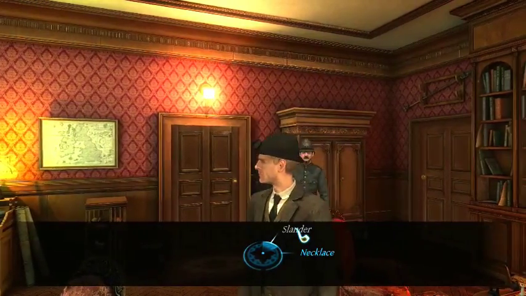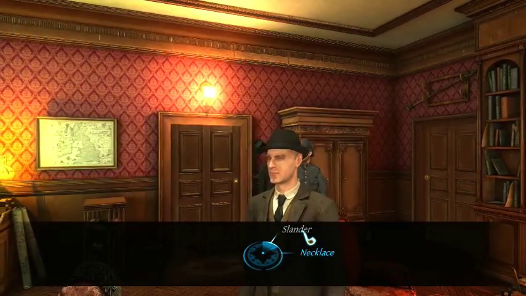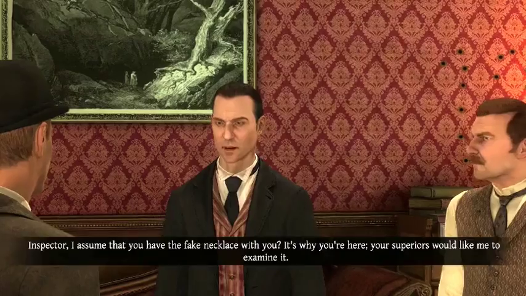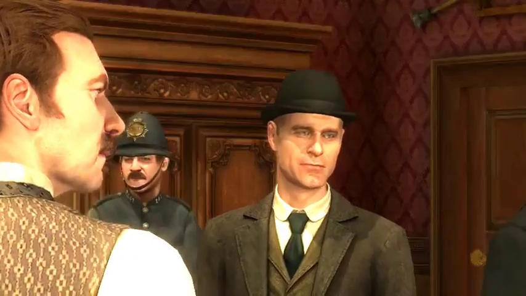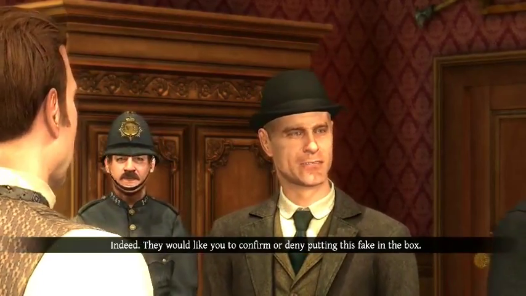Inspector Baines was in the room. He was standing right there when the Marquis said it was his necklace. Inspector, I assume that you have the fake necklace with you. It's why you're here. Your superiors would like me to examine it. Indeed. They would like you to confirm or deny putting this fake in the box.